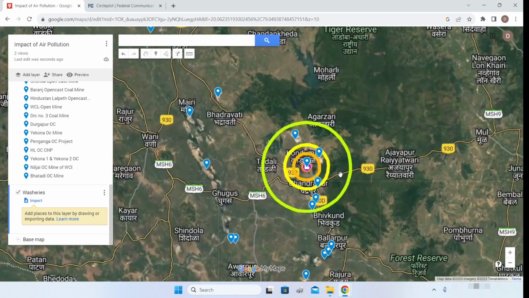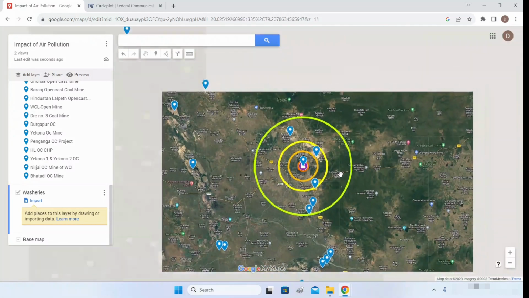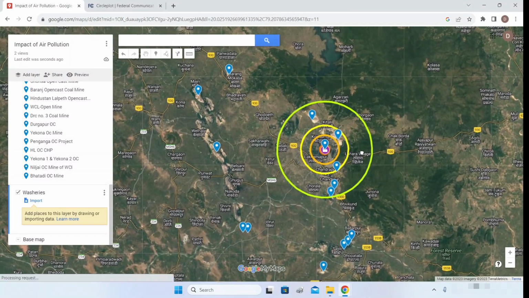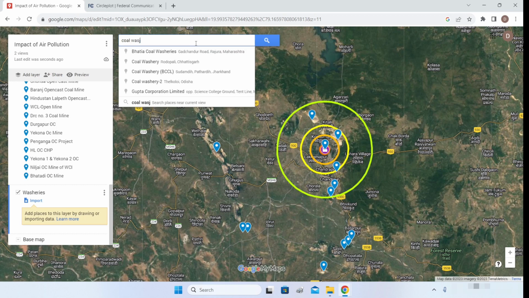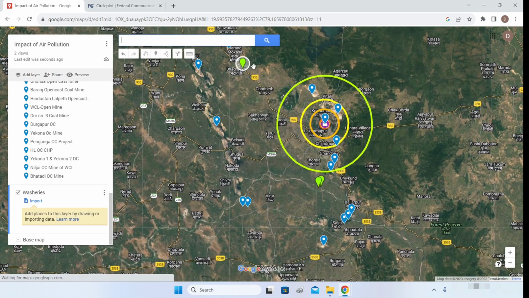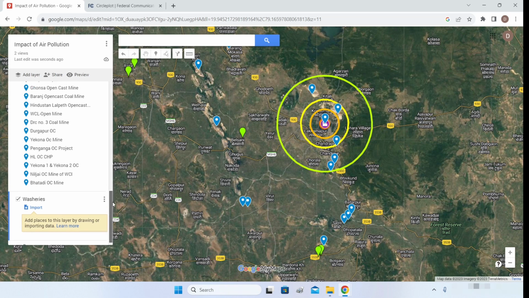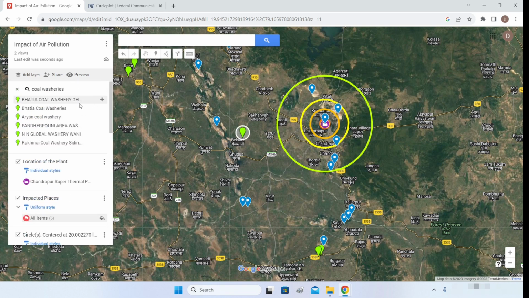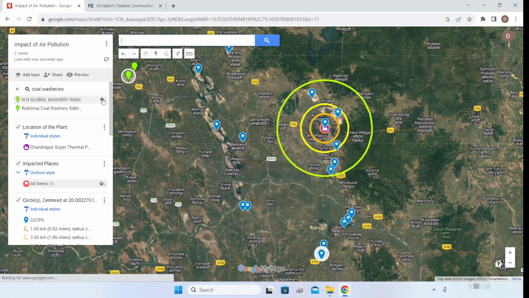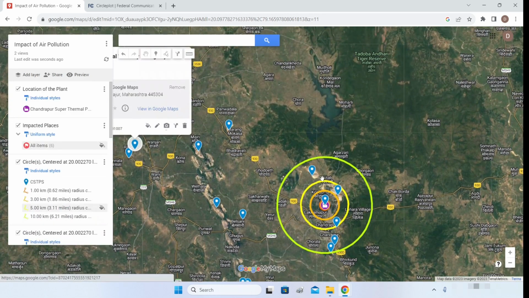So what we're going to do is we'll zoom in once again into this particular area and then type coal washeries. And we can see some washeries in this particular area. So we can select this washeries layer, then come to the top, and then just keep adding all of these washeries to our washeries layer.